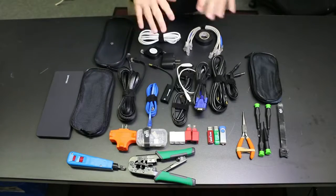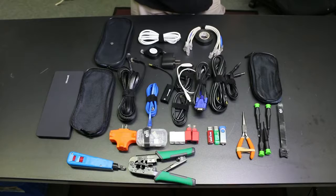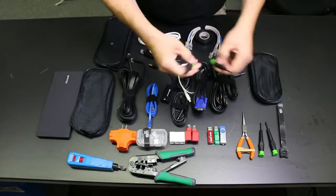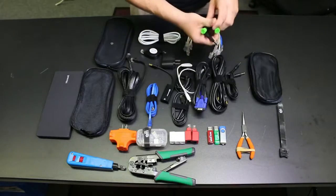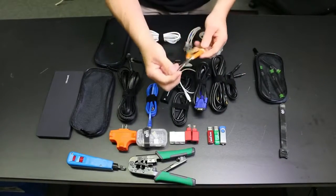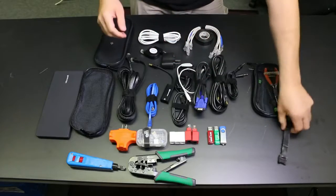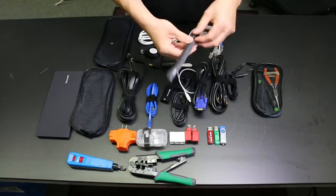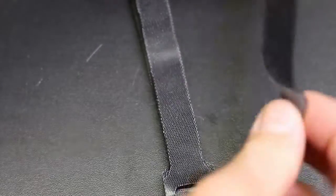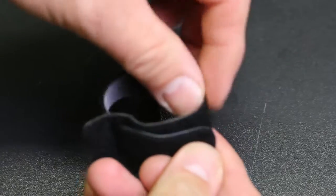I break everything down and organize it so I can show it, and also do an inventory because occasionally I lose things. A couple of small screwdrivers for doing basics like taking things apart - these are Pittsburgh Expert ones from Harbor Freight, about seven dollars, they work really well. I keep a rubber band around them because they like to poke through. Standard needle nose pliers are very handy. I'm putting things in these little velcro baggies - the e-gogo velcro ones, which are really nice and inexpensive.